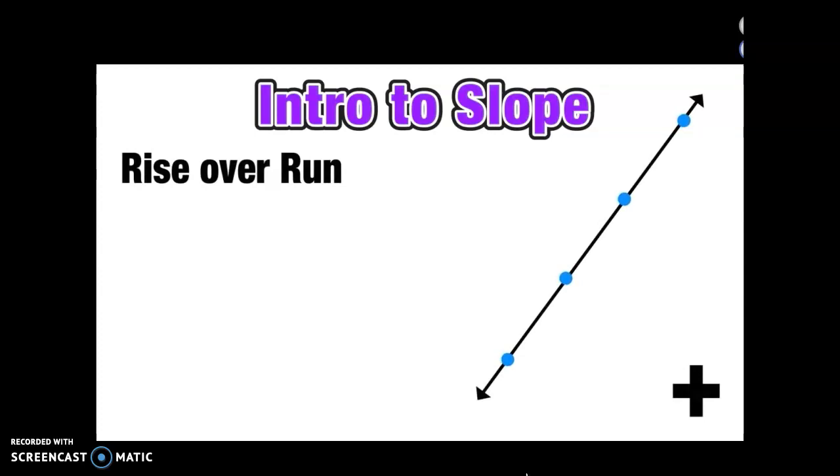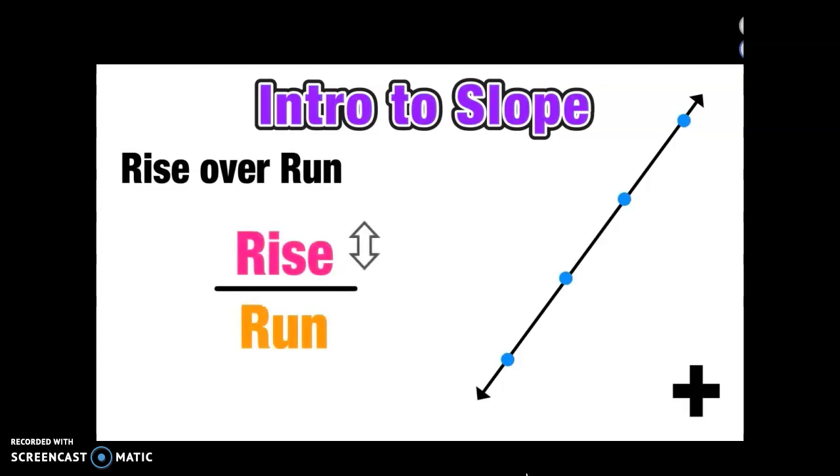So we have a line with points on the line. Now the rise is going to represent how many units up or down we have to move, and the run is going to be how many units left or right we have to move in order to move from point to point. And it kind of makes this staircase image. Now notice that since this line has a positive slope, our rise was upwards and our run was to the right to move from point to point.